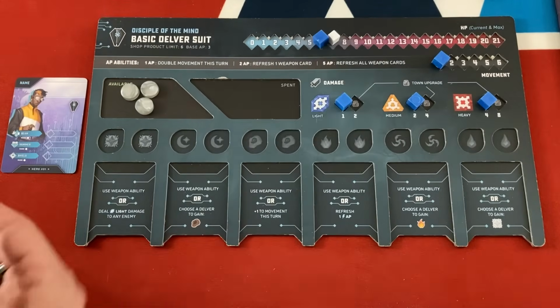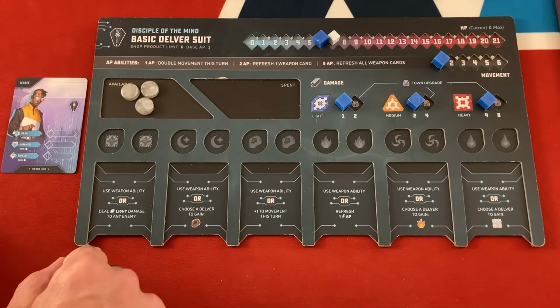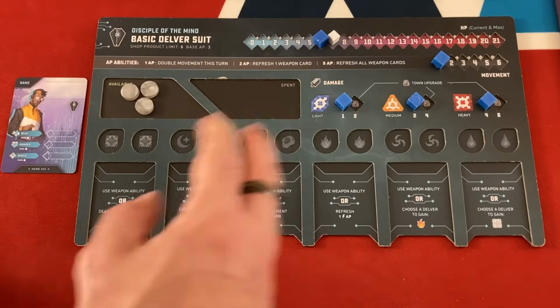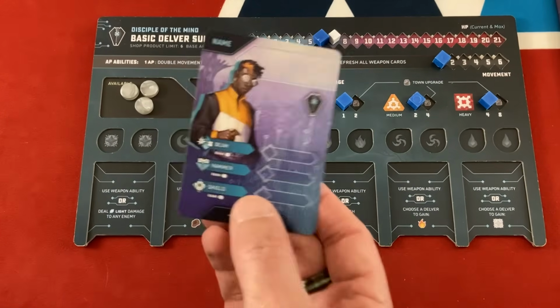That's where we're starting. Remember, we have to both survive, and a lot of the enemies are going to deal like little retaliatory damage when we attack them, and they're going to deal damage at the end of the combat if we haven't killed them. So lots of fun stuff to deal with there. And then the most important thing are these little slots down here, because it is going to be how you use the weapon cards.